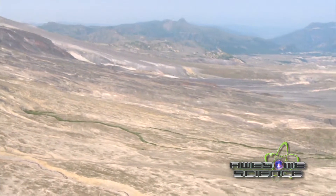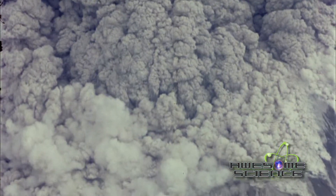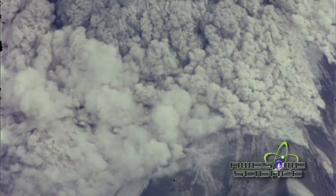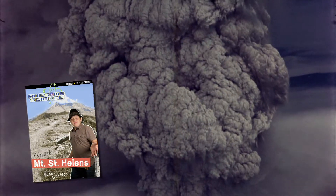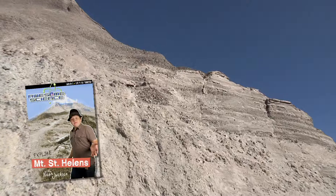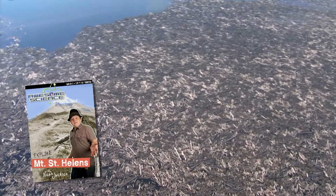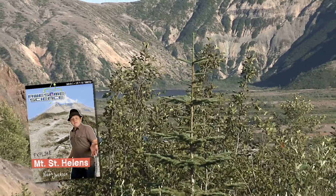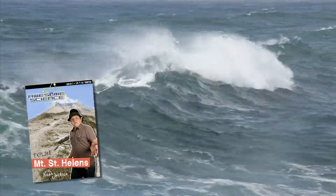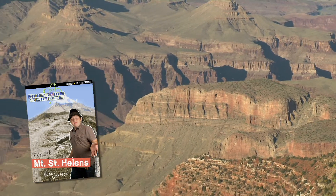The valley below was covered with 600 feet of landslide deposits. The nine-hour eruption laid huge deposits of ash and pumice on top of the landslide. These catastrophic processes include rapid strata formation, rapid erosion, peat and coal formation, floating tree mats, log and log deposits, and rapid biological recovery — all showing how the flood created these geologic features around the Earth 4,350 years ago.